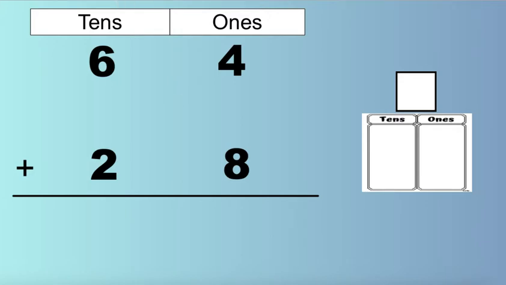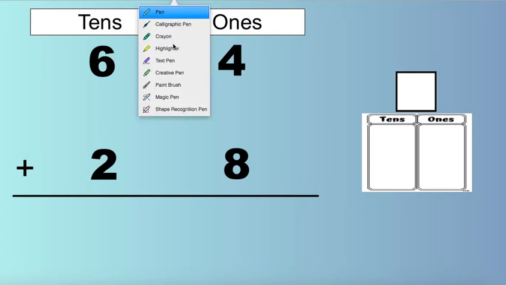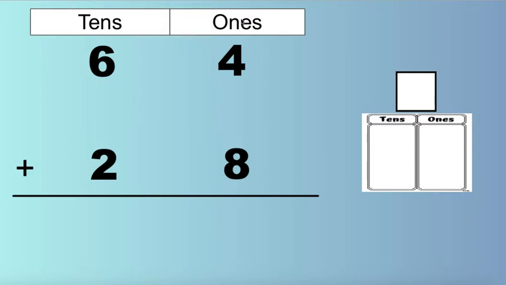If you can do it in your head, you can go ahead and do that. Or if you would like to create dots for yourself, you can do that too. I'm going to make the dots on my paper. I'm going to make the dots for the number 4. 1, 2, 3, 4. Now I see the number 8. So I'm going to make dots for the number 8. 1, 2, 3, 4, 5, 6, 7, 8.